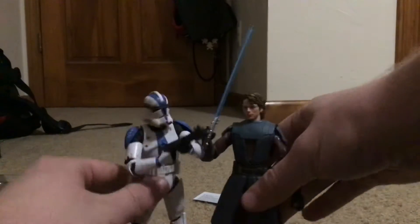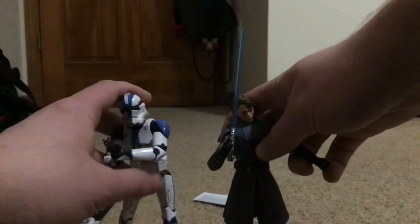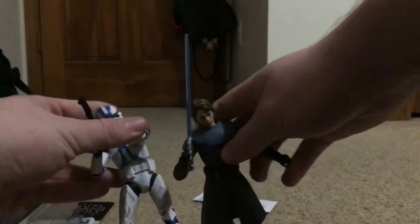I just love Echo, but Echo in the form that we have right now was not alive during Phase 2 — it was his Arc Trooper form. But if you've got two of them, I bet they would look awesome with this Anakin Skywalker. If you've got another 501st Trooper with it, that'd be super cool — you could have Anakin with his two bodyguards or something. That'd be really nice, if you've got the Target exclusives.